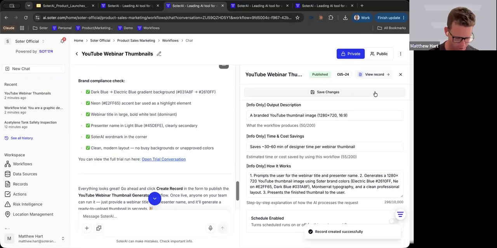Some of you guys are building more complicated workflows where you might be bringing in multiple pieces of information or files or stuff like that, or the output might be more complex. And I've seen in about 20% of the time that the testing of the workflow will actually then prompt the AI to make some changes, I guess, to the instructions of the workflow. So I've seen it about 20% of the time, and usually with the more complex ones.